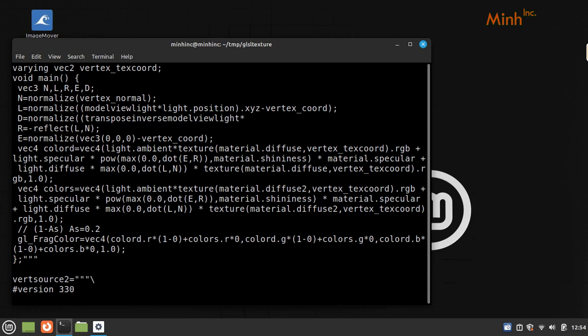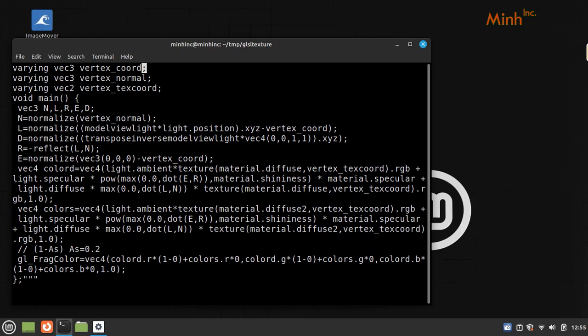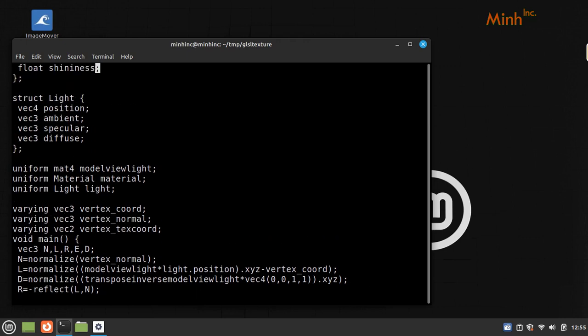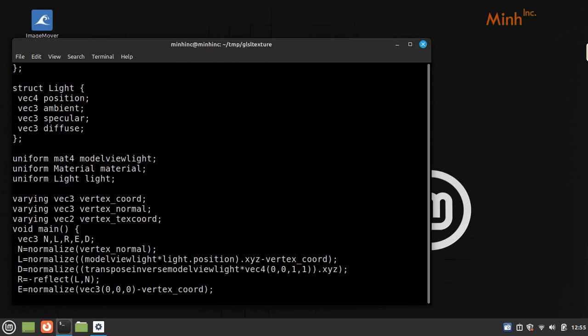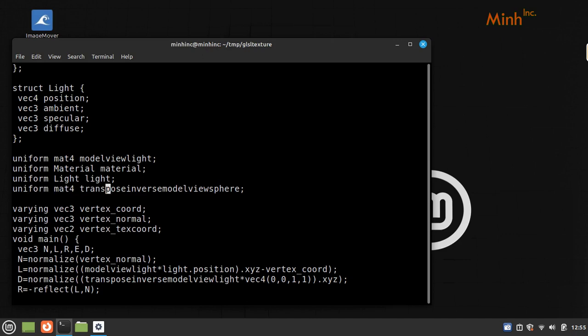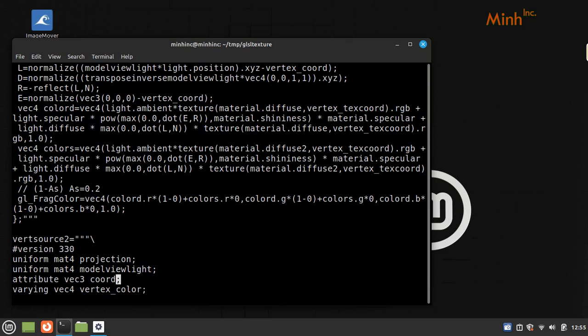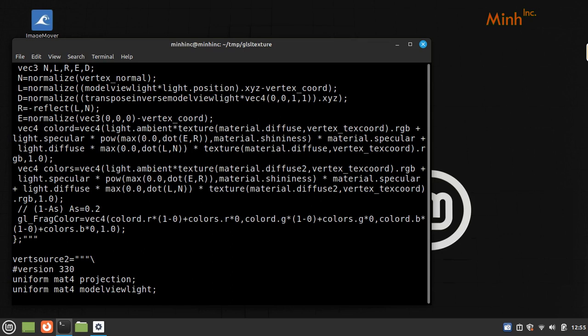Now this is the spotlight direction that we have to see. The spotlight direction is 0, 0, 1 direction, not the position, dot x, y, z. Okay, so we will introduce transpose inverse model view light. We had transpose inverse in the vertex shader, and we'll introduce the same thing in the fragment shader. Now we have transpose inverse model view light. This transpose inverse we use for normals that are not on the surface. So how does this work?